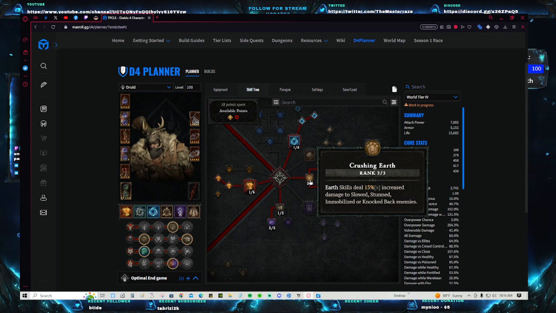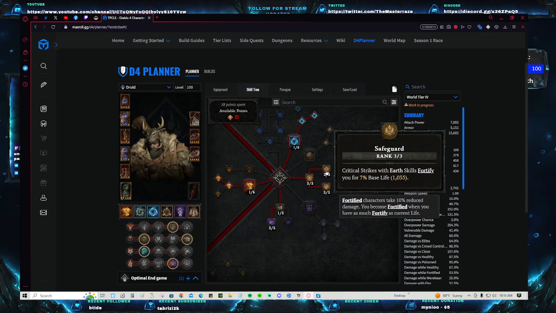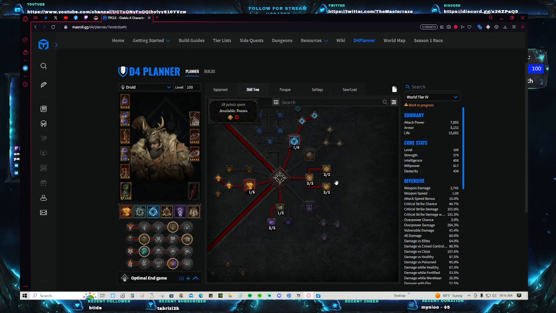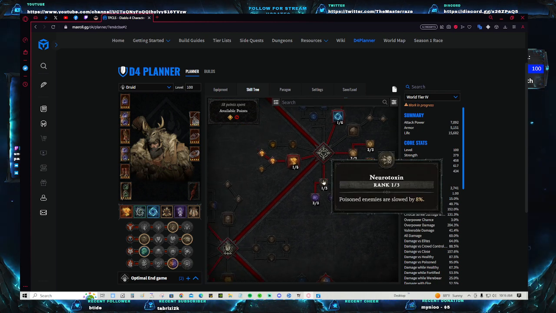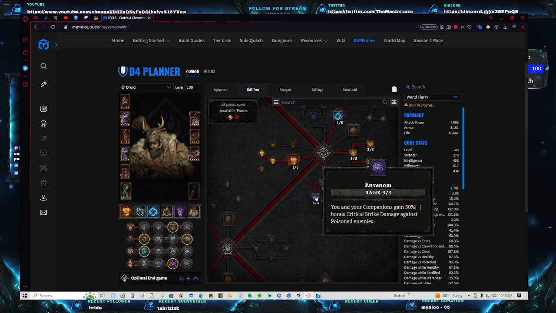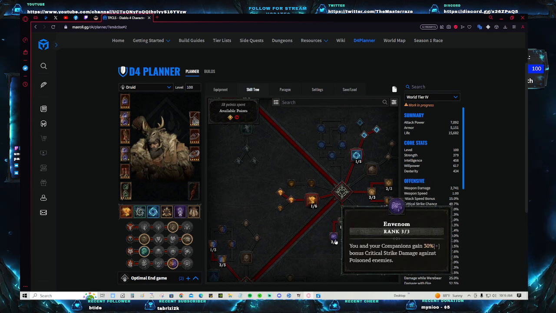We have Crushing Earth, 15% increased damage to things that are immobilized, slowed, stunned, which we are already doing with Poison Creeper. Critical strikes with Earth give a Fortify. Like I said, we got plenty of Fortify in this build. While we have over 50% fortify, we get 12% increased damage. Great for the build. Neurotoxin. Enemies are slowed. Don't really care about this too much. However, this is Venom. 30% bonus critical strike damage to you and your companions. It means your Landslide abilities will be getting that 30% damage bonus.